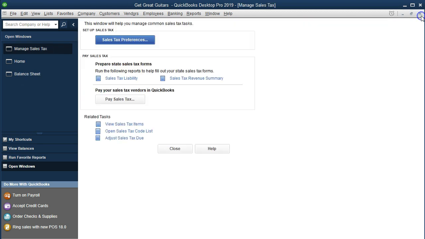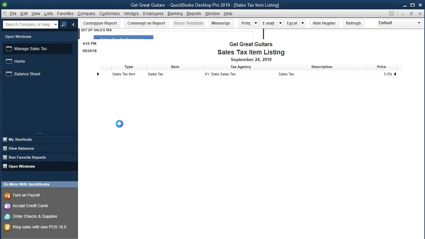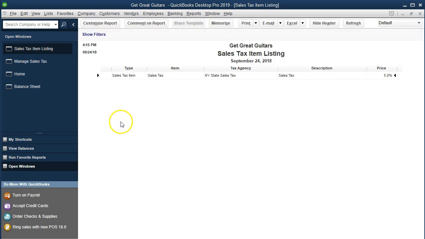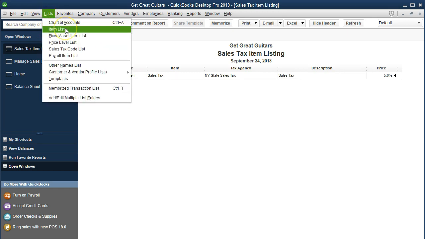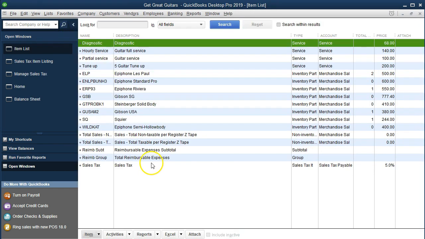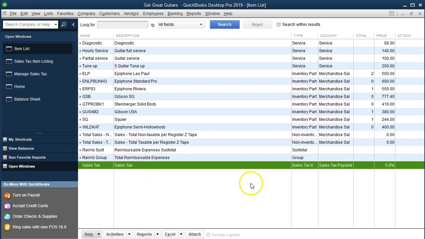Closing this back out. Then we have the related tasks, view sales tax items. If we go to view sales tax items, this will give us a list of the sales tax items, and we set those up in the item lists. So if you go to Lists, Item List, you'll see this sales tax item. That's where we're going to set up that 5% sales tax for this region and the vendor we're going to pay, which in our case is the state of New York.